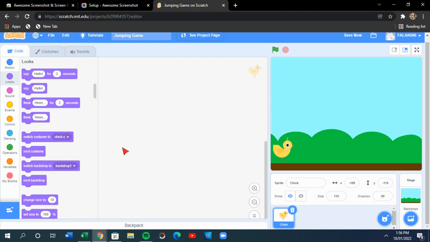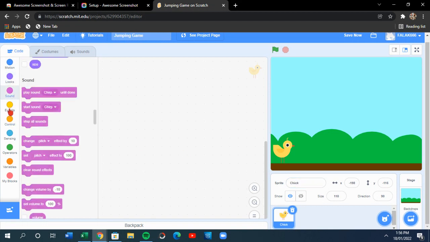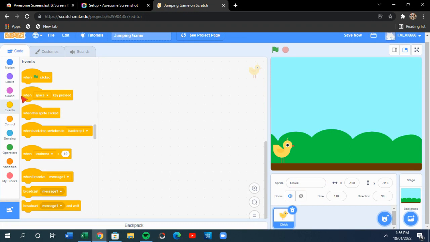Now we're going to code for the chick. The first and foremost thing, whenever you're making an app or an animation, is you always need to choose when the green flag is clicked. You have to keep this. If you don't, your code may not perform and your game would be unsuccessful. It would be a waste of time if you don't put this main block, because this one small block has to do everything with this app. So now let's get started.